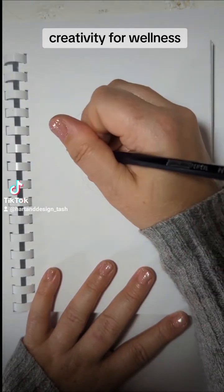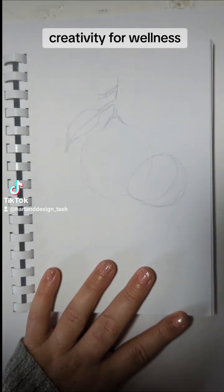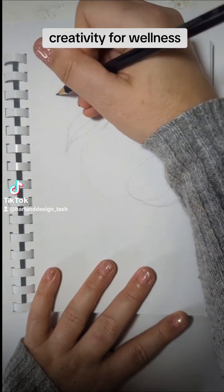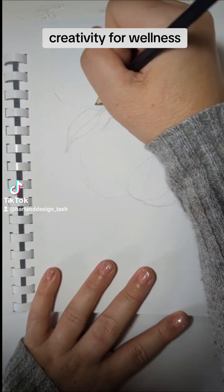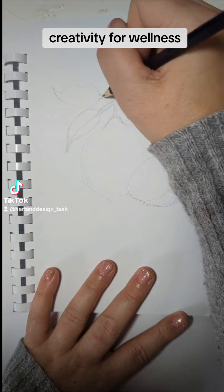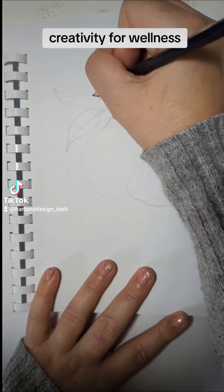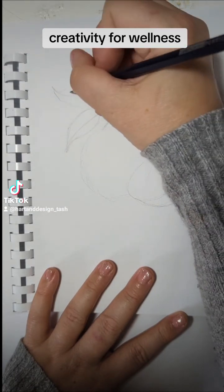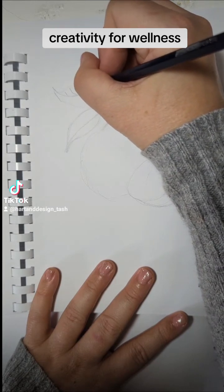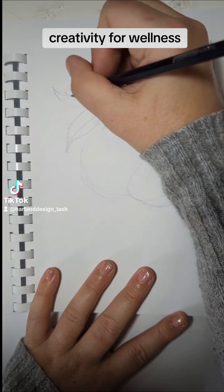Okay, so there's a leaf coming down here. I am looking at a reference image. If you want a reference image, a good place to look is Pixabay, where they have reference images, and they're royalty free. If you did do some piece of work that you wanted to sell, then you wouldn't get into trouble. But if you're just using it for your own use in your sketchbook, anything on the internet is absolutely fine. It only gets troublesome when you decide, actually, that's quite good, I might sell that.